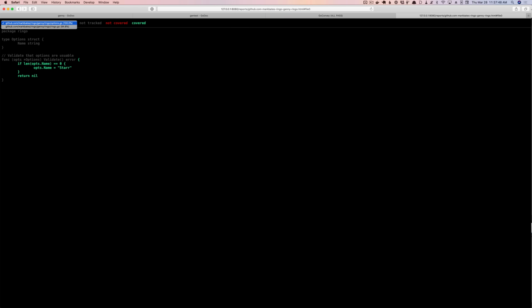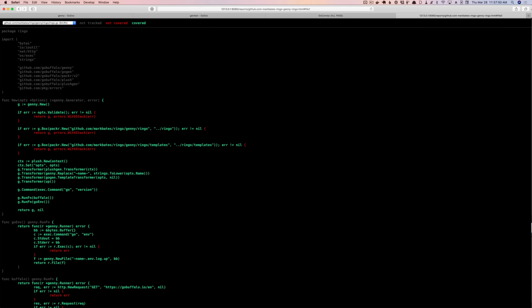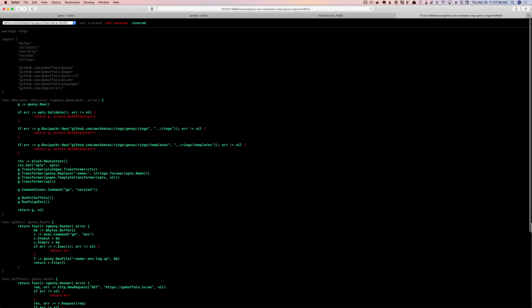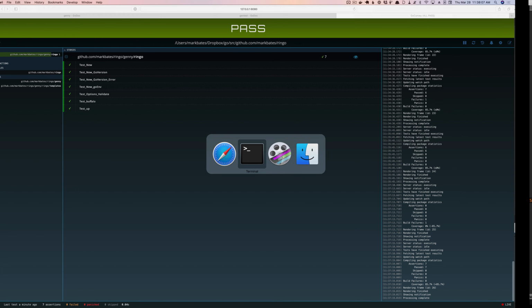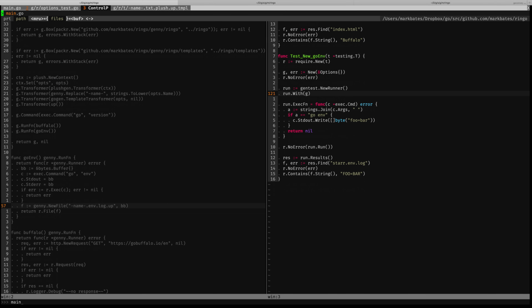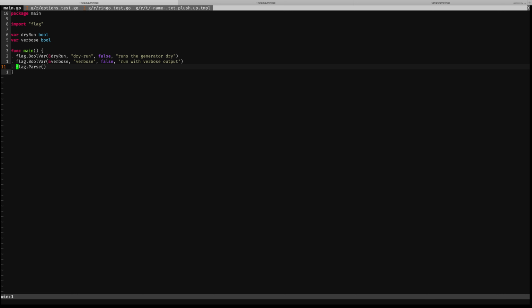So at this point now, if we go back to Go convey, let's check and see what our code coverage percent is, and it's pretty high. As you can see here, really all we're missing is a few error checks. So while we could go and fill those in, I'm going to just skip those for now, because you don't really need me to fill out a few more errors just to make 100%. Instead, I want to now turn my attention to actually running this for real as a binary.